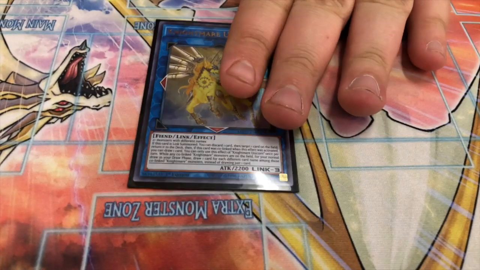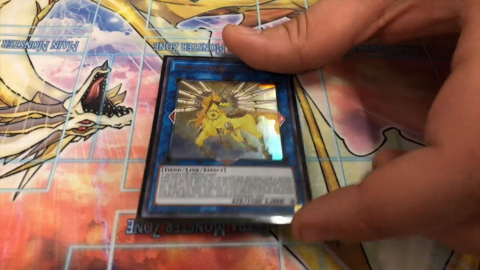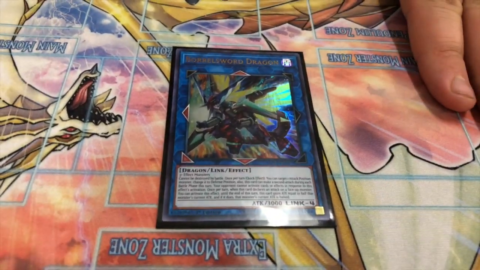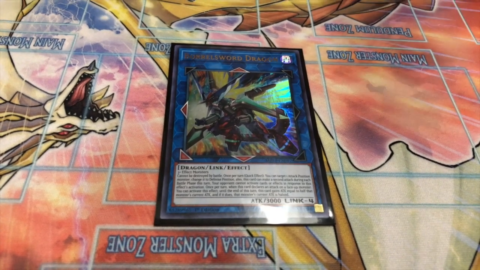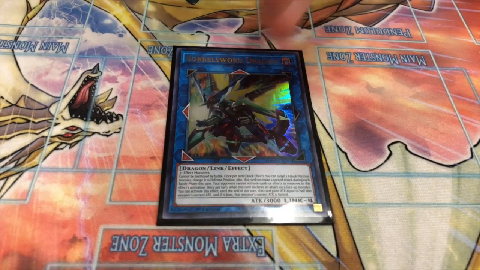Then run the Nightmare Unicorn for the Masquerena to disrupt during the opponent's turn. And then same thing for Boral Sword, to summon Boral Sword during your opponent's turn, because summoning a Boral Sword that can't be destroyed by battle and card effects is nuts.